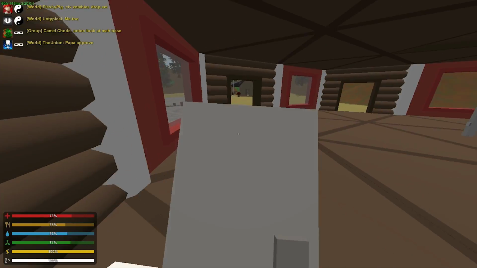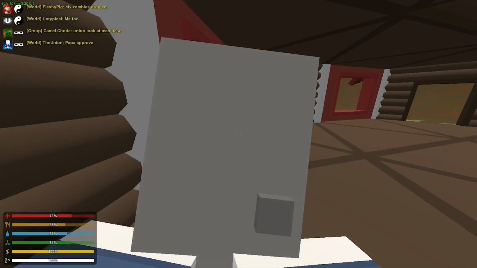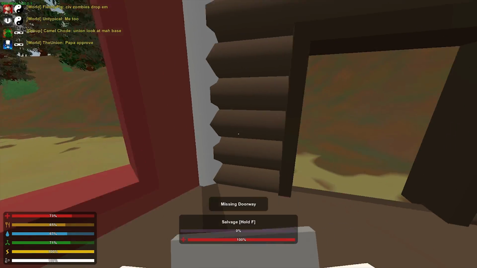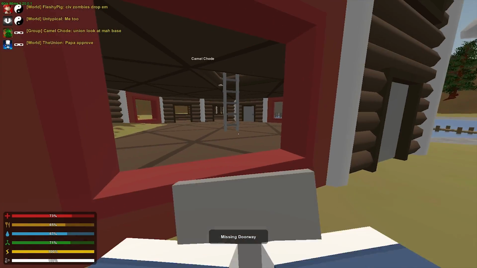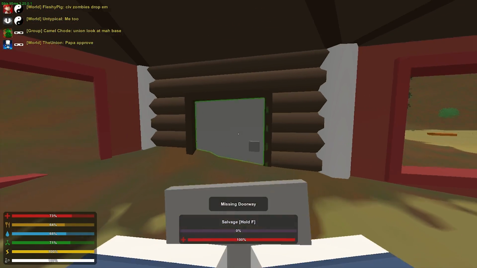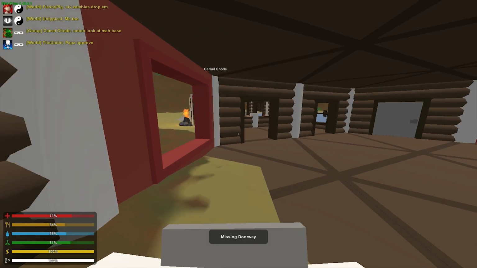Man. Now that we're back at the base, though, it is time to put all these doors on the respective doorways because this needs a little bit of entryways, or, I mean, other than the blatantly open windows, but we won't talk about that. I don't even know why I'm putting a door here. There's literally no reason because I'm never going to use that door.